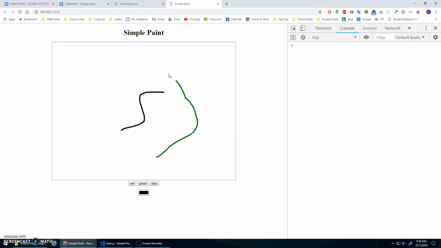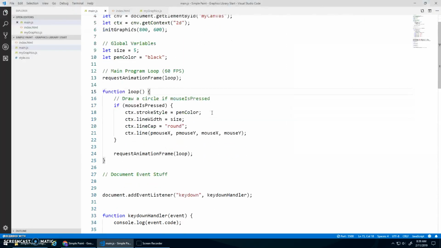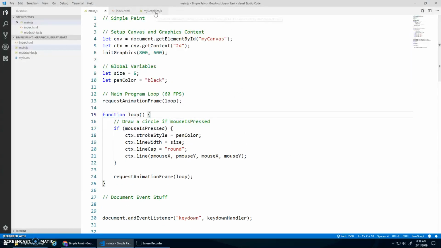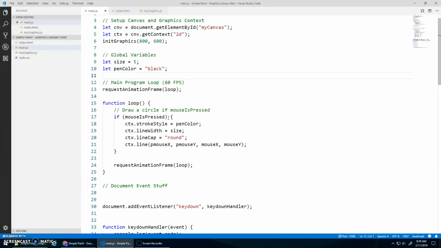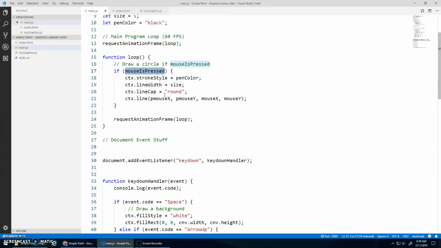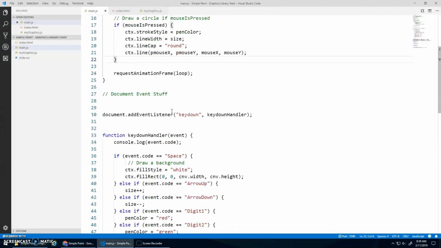And still working like a charm. Awesome. And now look, we just load our library, and all of a sudden, init graphics made it really easier to set up the width and the height, and added this functionality so that we could use a mouse press variable that's from our library. It used these global variables here from our library. It allows us to use the line function, right? Just kind of makes things a little slicker.